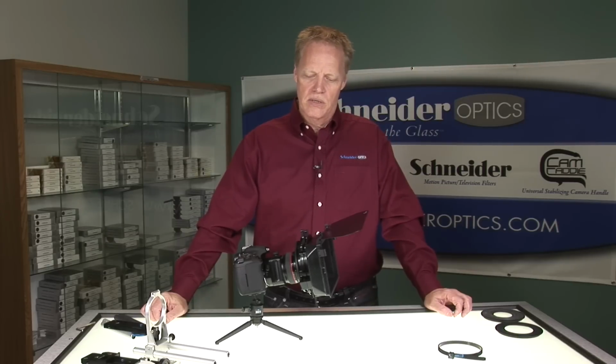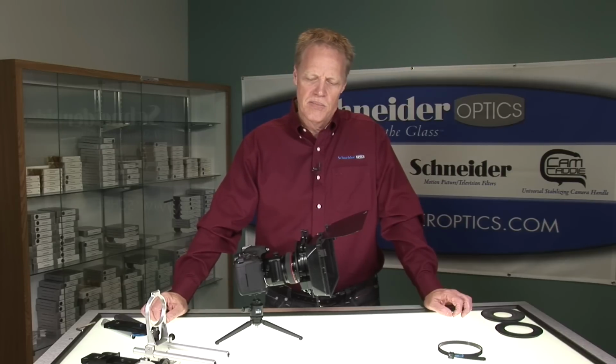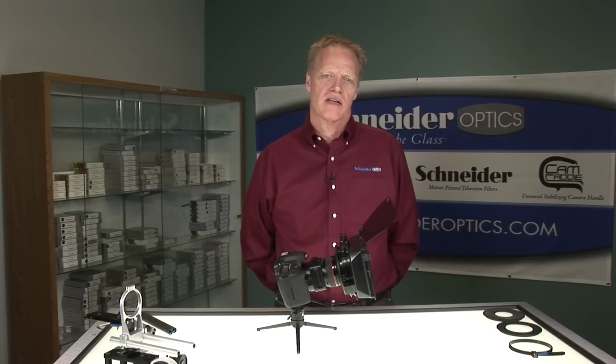4x4 will cover a lens up to about 120 millimeters. 3x3 will cover a lens up to about 77 millimeters. And that concludes our section on the advantages of using a sunshade.